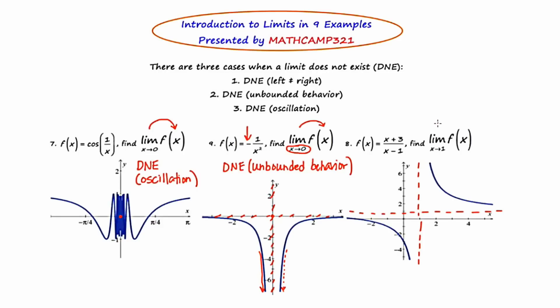So the question says, find the limit of this rational function as x approaches one. So let's find x equals one. And you'll notice if we look up and we look down, the graph actually never touches it. But if we jump to the left and approach, as those x-values get closer and closer to one, the y-values just keep dropping lower and lower. If we find x equals one, and this time we jump to the curve on the right, and we keep approaching towards that value x equals one, now the y-values are climbing, climbing, climbing without bound. So this does not have a limit either. The y-values increase without bound on the right, and they decrease without bound on the left. So I'm going to put DNE unbounded behavior again.